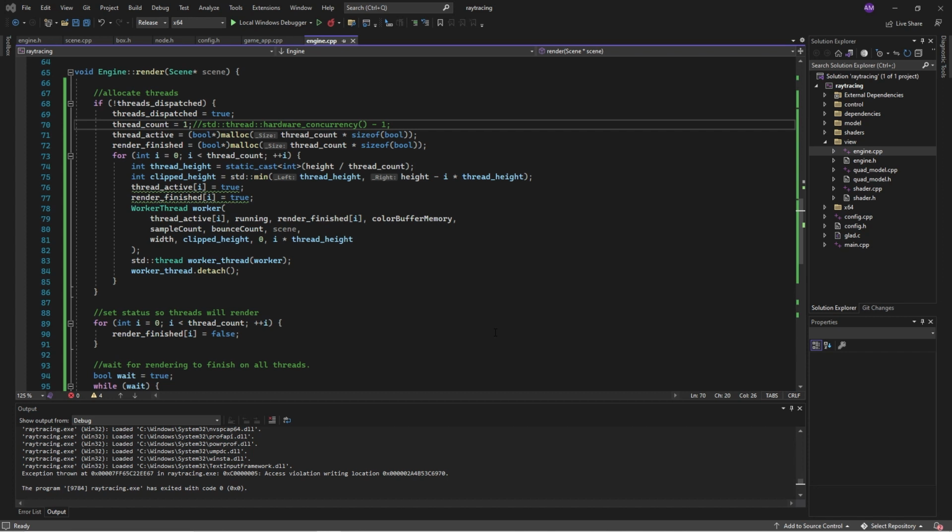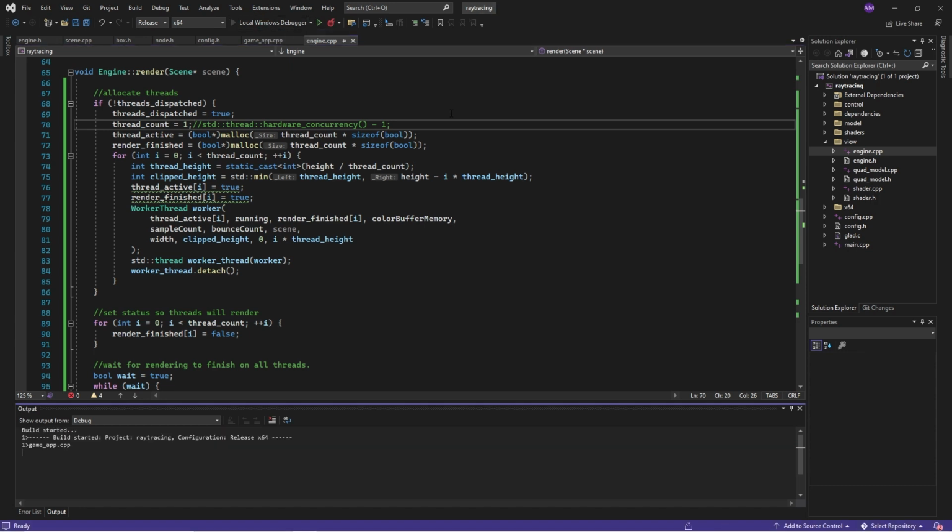Hi, so this is just completely impromptu. I'm on holidays at the moment. I'm making a lot of stuff, a lot of experiments. One of them is multi-threading. I've just been playing around with my CPU renderer and I got something kind of cool.